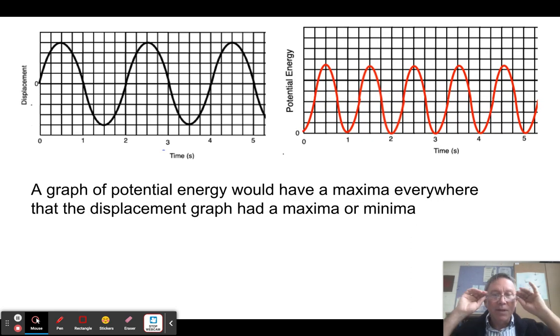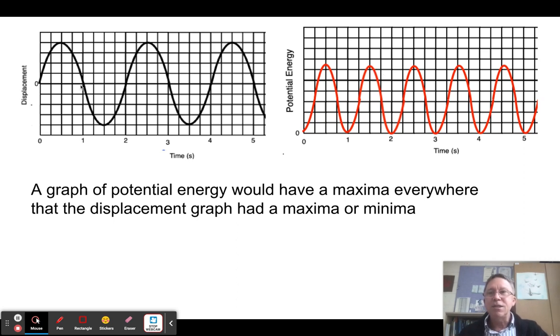And last thing, and I'll be done with this one right before the bell rings and you guys start coming in here. If I make a graph of potential energy or kinetic energy versus time, I'm going to have a period that's half as much. And this is a spring potential one here. So in this case here, there's no displacement, so there's no energy. Maximum displacement, so I have maximum energy. But here, I have maximum displacement in the other direction. That's still positive energy. So I have to come back to here at that point, right?